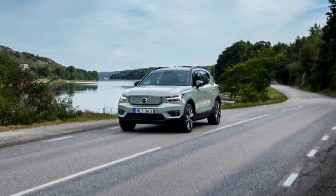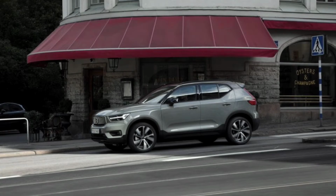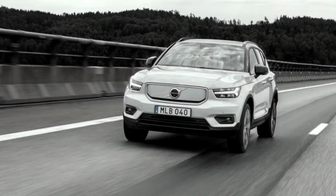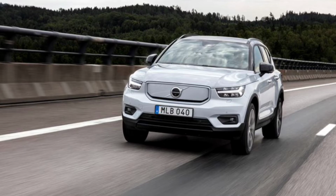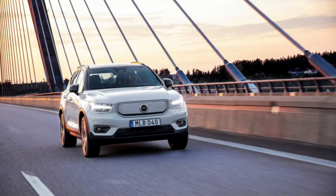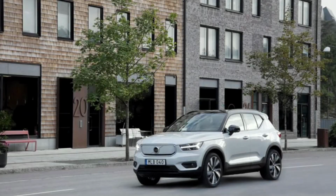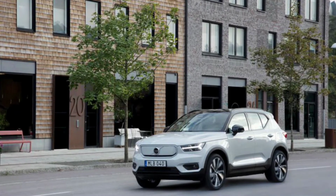Out on the highway, there's plenty of poke from the 1.5-liter triple, the XC40 getting up to speed effortlessly, while also eliciting a pleasing thrum so common in 3-cylinder engines. Rolling acceleration is good too, making passing a breeze. We also ventured off-road in our XC40, and came away pleasantly surprised. Sure, it's front-wheel drive only, and yes, off-road in this instance meant swathes of unsealed dirt tracks, but the XC40 felt sure under wheel, while bump absorption over the often rutted surfaces was commendable.